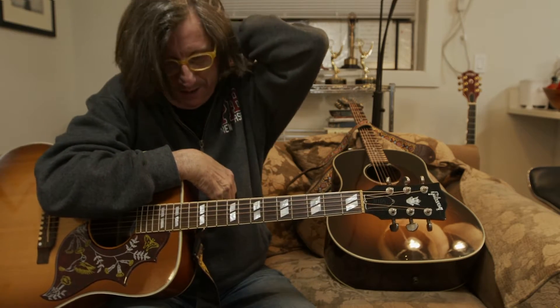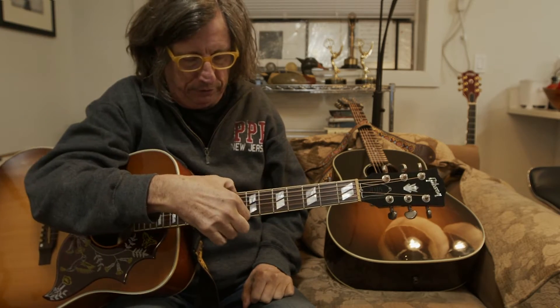As promised, guitar lesson for Midnight Rider. I've actually started this by tuning the E strings down to a D. You should learn to drop D anyway — I don't mean to throw you a curveball, but it'll make the song sound a lot better, it's more fun, and it sounds like two guitars.